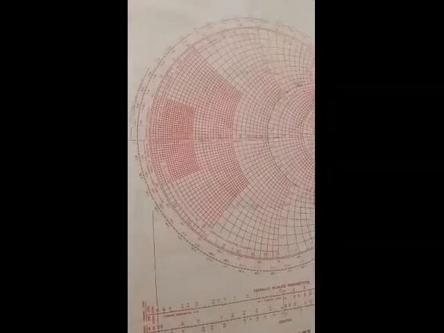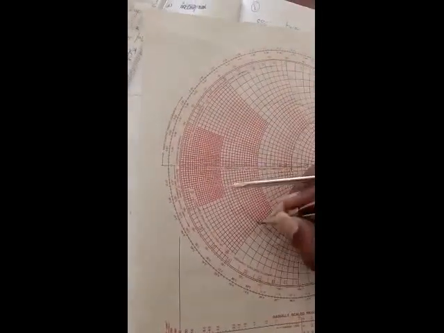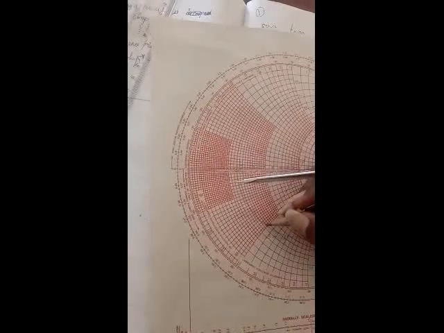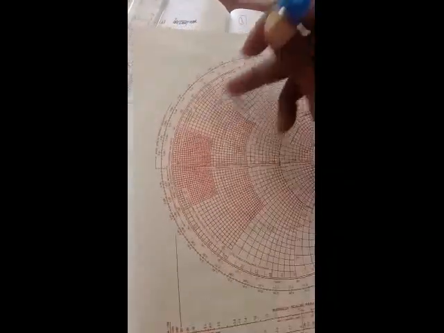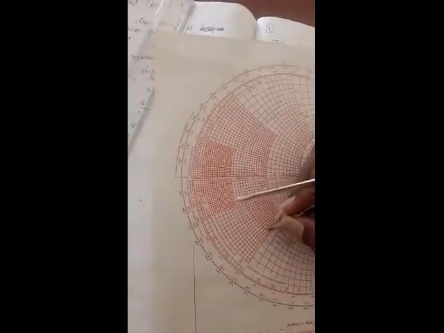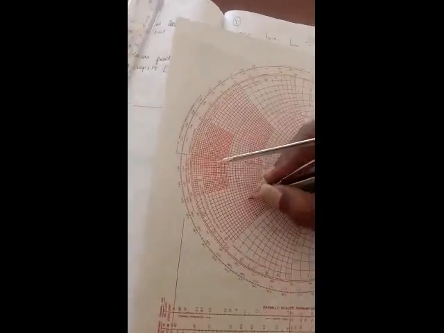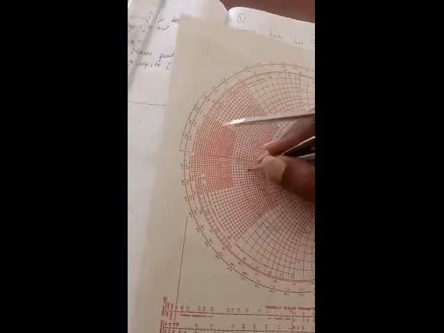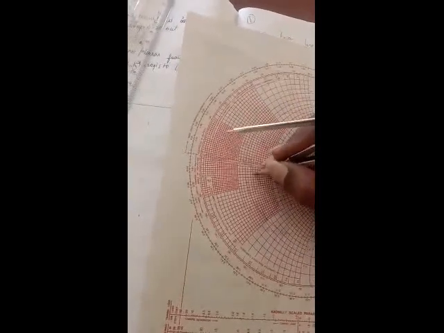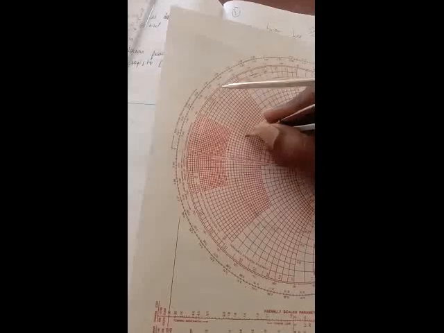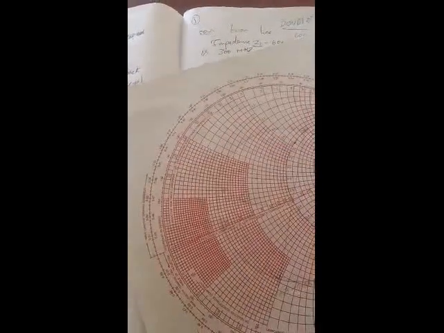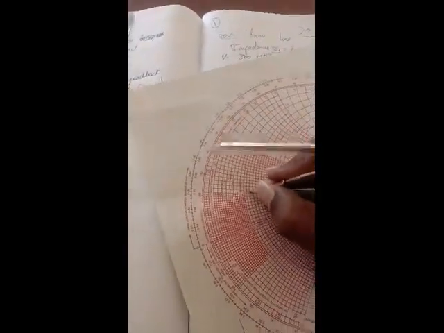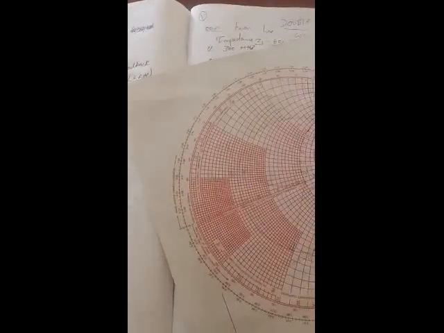Now what you do means, from this point, exactly through the line, you have to reach the one-eighth circle. One-eighth circle. So you have to start moving. Wait. Yes, moving. Now it is reaching, right? In the circle you are reaching. So make a point here. That point you have to call PA1.